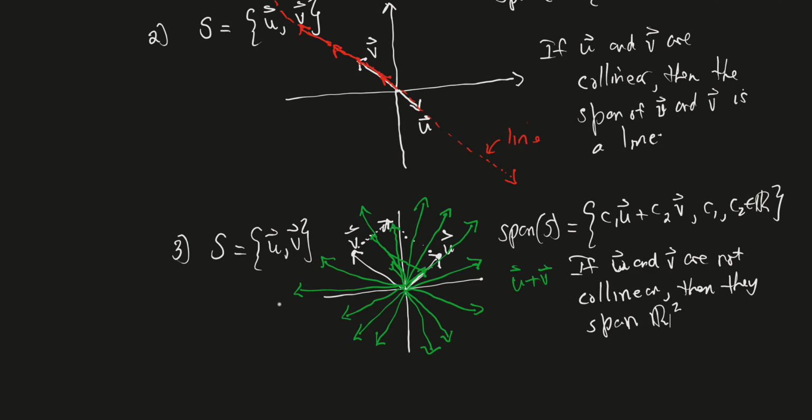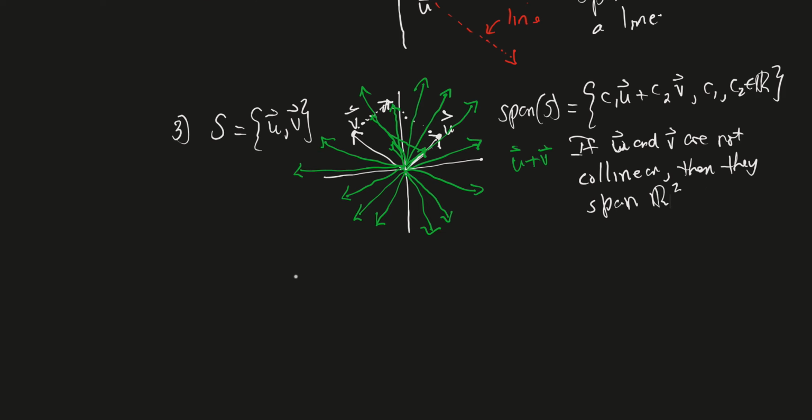But the thing about the geometric way of thinking about it is that it is limited, right? Because as far as what we perceive geometrically, we can see and perceive things very well in 2 and 3 dimensions. But what about vectors in R4, R5, and so forth? What do those spans look like? Well, that's where the algebra takes over and the geometry kind of fails.